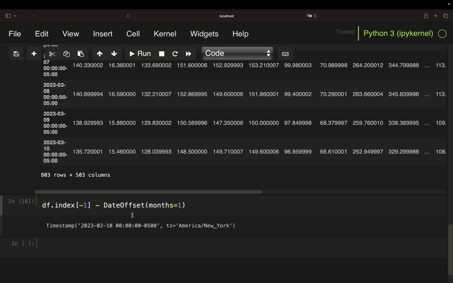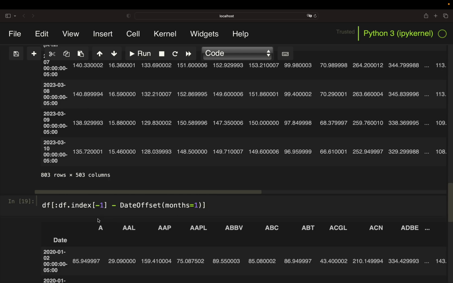Now, there is a pitfall which comes with that. How can you know that this date is a business date? There are pandas utilities which you can use to check if that is a business date. I cannot highly recommend that. I would use a safer way. I'm just using a simple trick. I'm just screening the data frame until that day and just pulling the very last row. So what do I mean with that? I'm screening the data frame until, so I'm using colon here, until that day.